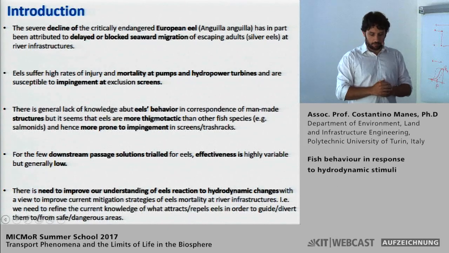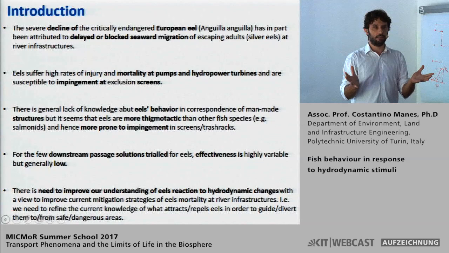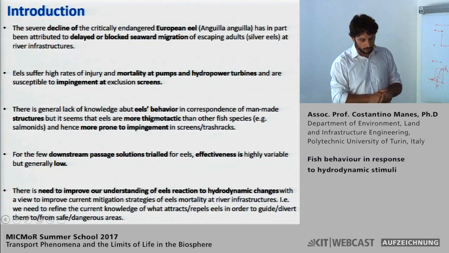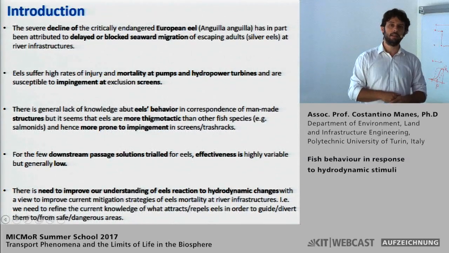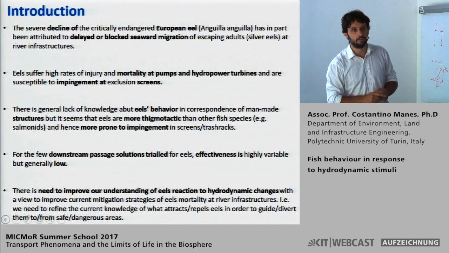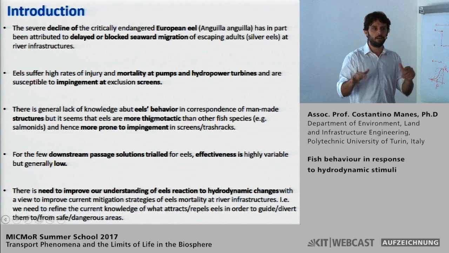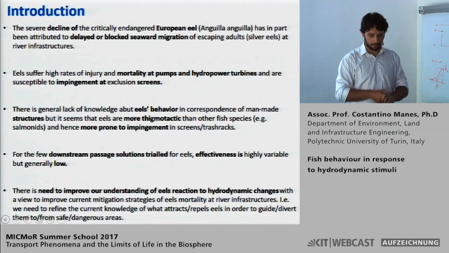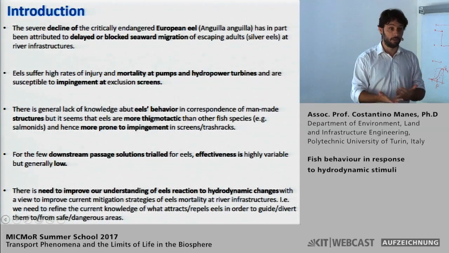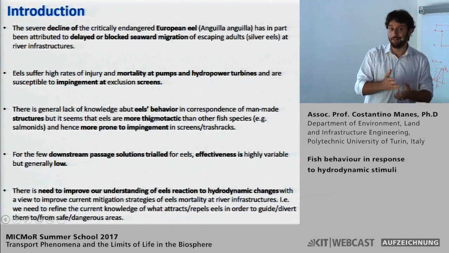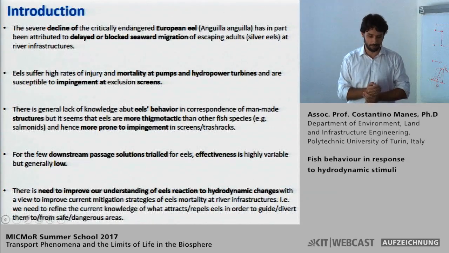There is a general lack of knowledge about eels' behavior in correspondence of man-made structures like dams and weirs. But it seems that eels are what is called thigmotactic, so they like to go there, to touch the structure, to assess what's going on, and then take a decision based on that. So they are more prone to impingement, because if they didn't go close to the screen, probably they wouldn't be impinged.